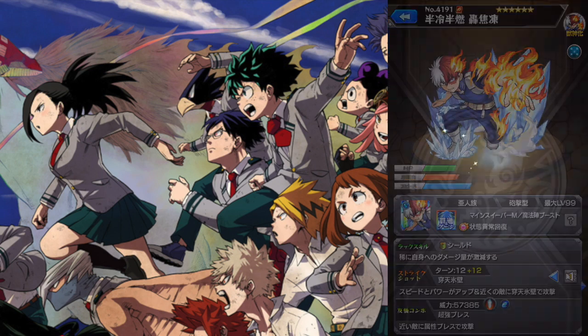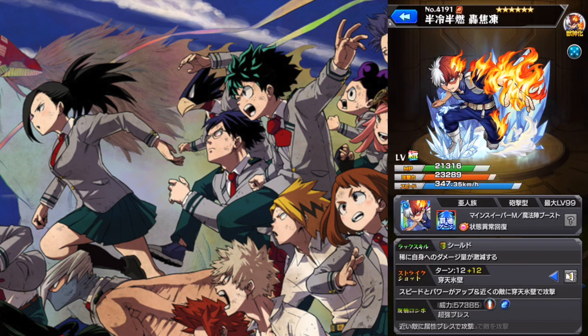Okay, next up is, I forget his name. He's also super popular as a character, he's very cool. Pierce, Minesweeper M, and then Magic Circle Boost, so he'll become a rooster when he hits the Magic Circles. He is a Blast type, and his bump combos are crazy.